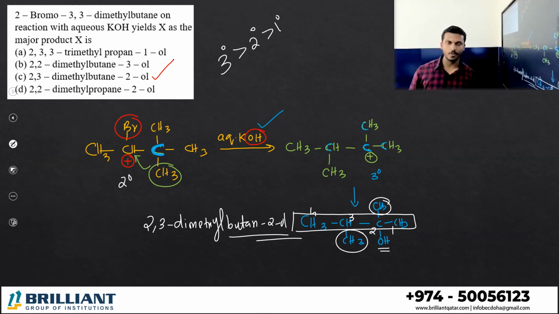So be careful, all of you. In this kind of carbocation-forming reaction, if you are getting a secondary carbocation, please don't immediately add the nucleophile. Please check whether there is a chance to make it tertiary or not. How to identify? Look at the nearby carbon. If there is a carbon with a hydrogen atom, you can shift the hydrogen if you get a tertiary. If hydrogen is not there, you can shift a methyl group.